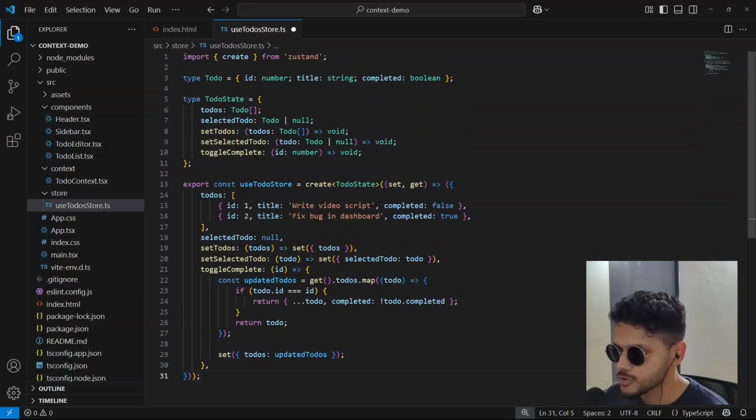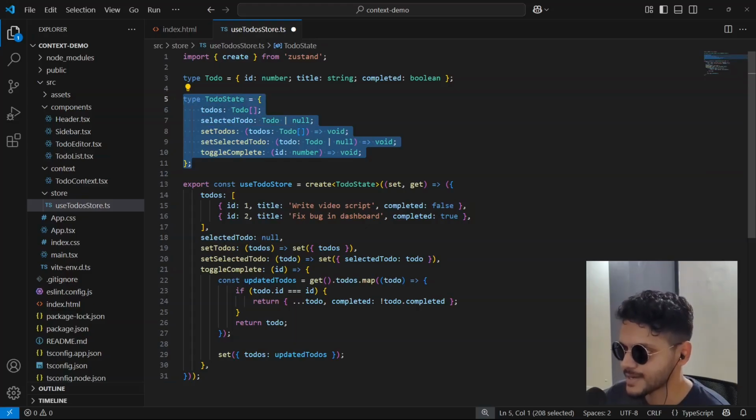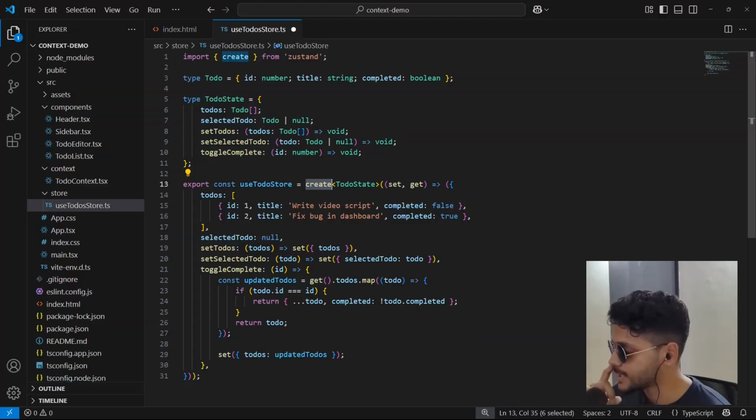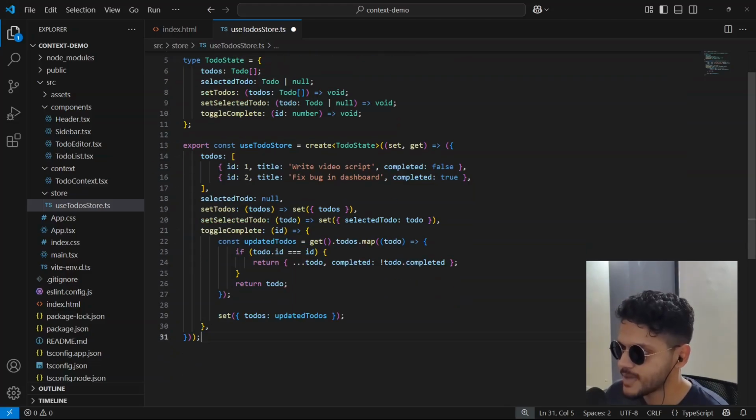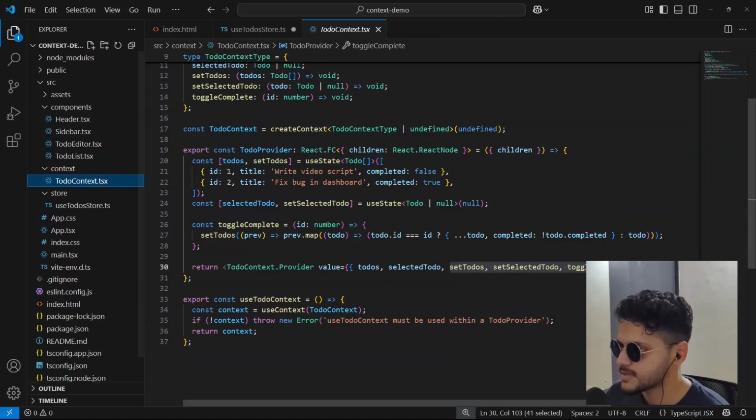So again, for folks who have not worked with Zustand, even if you're aware of a little bit of state management here and there, even if you have worked with Redux or context, it's going to look somewhat similar. So this is the type for the state that's present inside this Zustand store. I'm going to use the create method that's used to create a Zustand store that's exposed from Zustand, obviously. And if you see here, I have set the todos to a default state. I have two items by default, essentially the same as what we have over here.